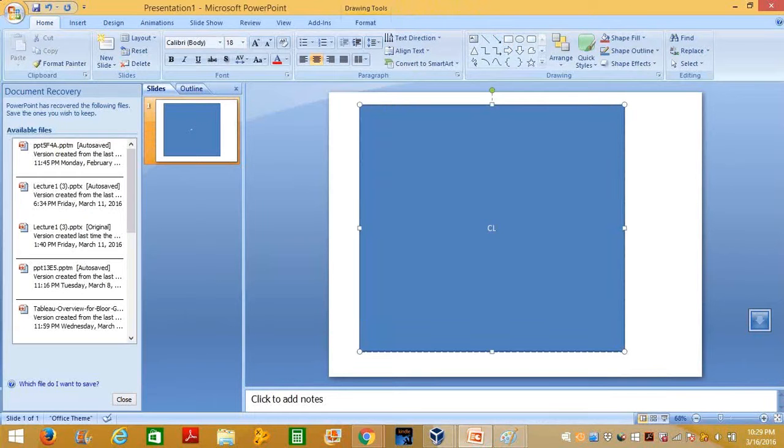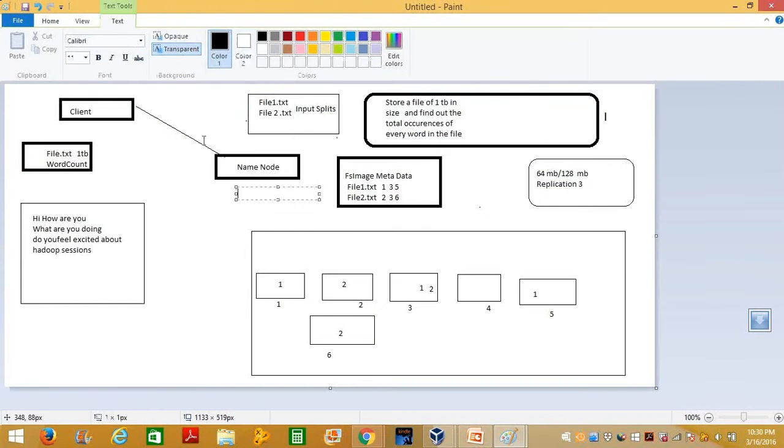Assuming that this is the file that you have here, I have split this file into two components, file1.txt and file2.txt. And based on this, I would like to execute a program. For the purpose of executing, I have written a program called the word count program.